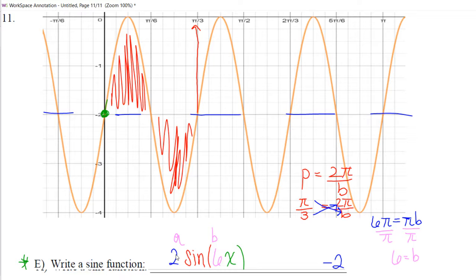Now I know my cosine has to start either on the highest point or the lowest point. So I'm going to find the nearest one where it's the highest or the lowest. So I see that this one is the nearest one. Once I get it on your test, I'm going to give that point to you. So that's pi/12, by the way. On your test, I'm going to give that to you. So I should have started here on the highest point. However, I moved it to the right pi/12. So I'm going to indicate that. So x minus pi/12, indicating I moved to the right pi/12. Okay? And since it started on the top, it'll be a positive cosine function.